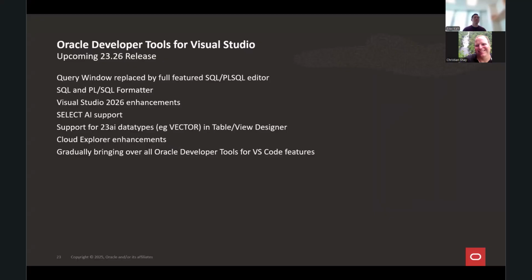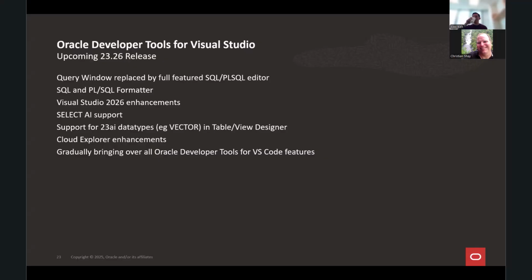So a few things to mention. Microsoft released Visual Studio 2026 in November, and the current extension, labeled Oracle Developer Tools for Visual Studio 2022, will work with that. This is the first time that it's ever worked out of the box.